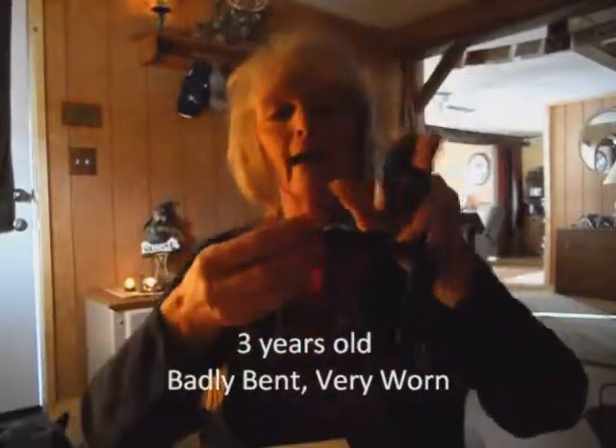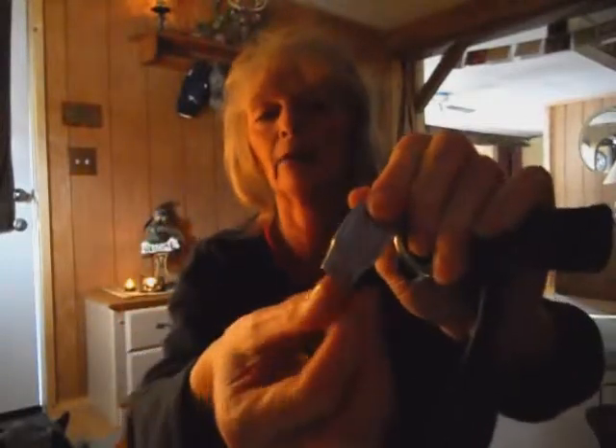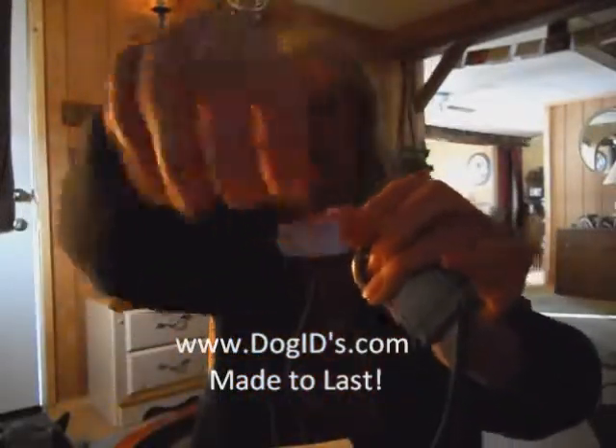So this is the collar, and I'm very happy with it. Just to let you know the difference, I'm going to show you Lila's tag. This tag that we have on her collar is only about three years old, but she has worn it down somehow in a weird way. You can't even feel any indentation in her information — it's just smooth, you can barely read it. We've gone through several of these with her; she's about eight years old. They don't last very long, some of those personalized tags. We did order that online at another company and it didn't last.